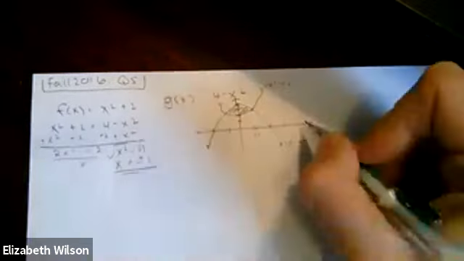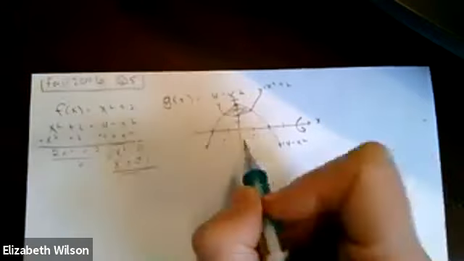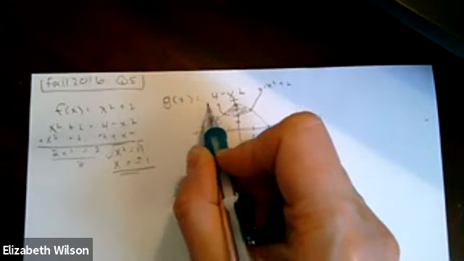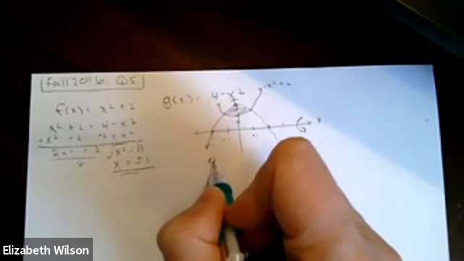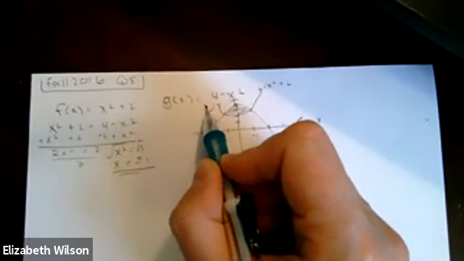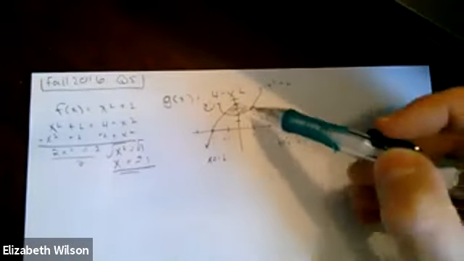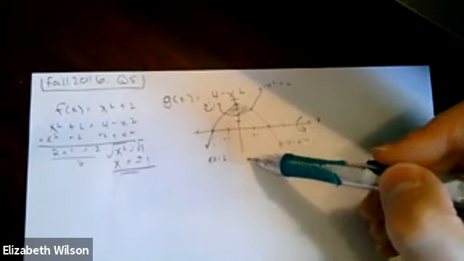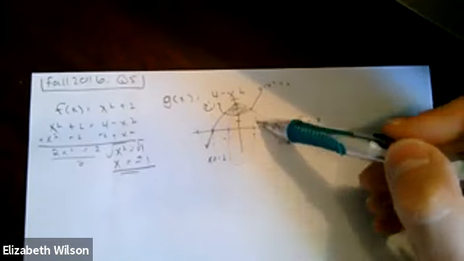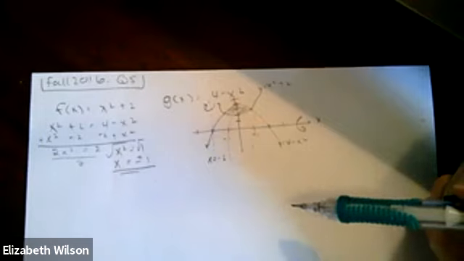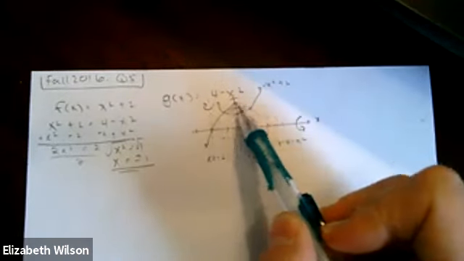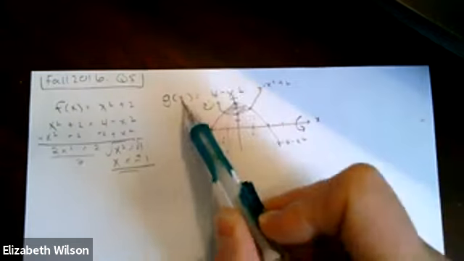around the various axes. So part A says we want to go around the x-axis. Here's our x-axis. And I'm just going to take a look ahead at part B. Part B says we're going to go around the line x equals -2. So watch out, x equals -2 is a vertical line. I'm going to go around this. When I go around the x-axis, I'm creating a ring-like structure, and as I go around x equals -2, I've got a ring-like structure that goes this way. Okay, so part A, we'll do that one first.